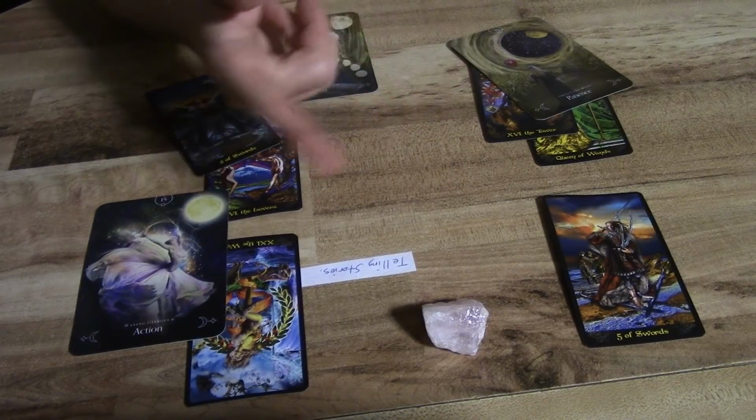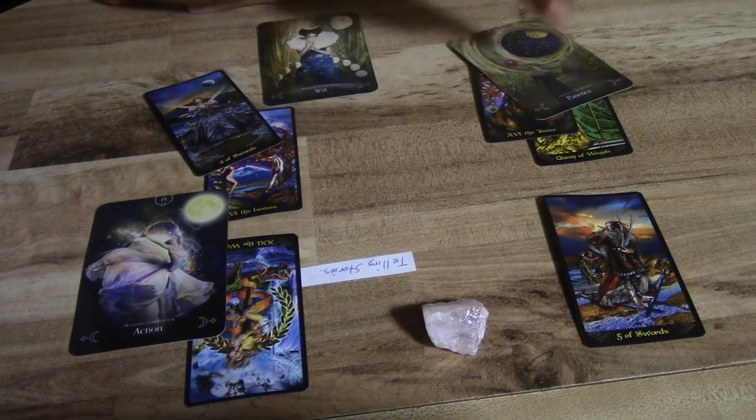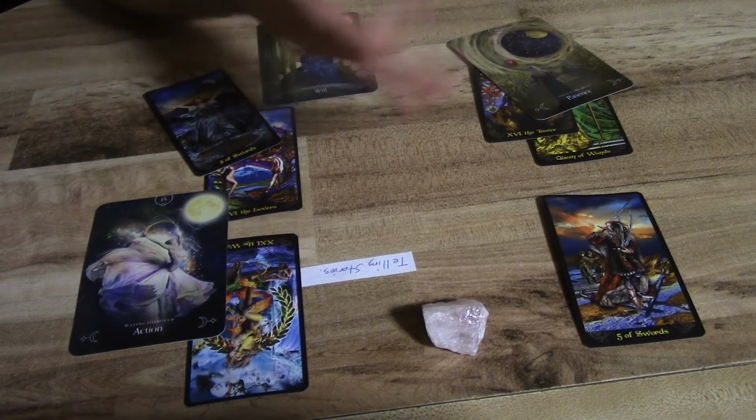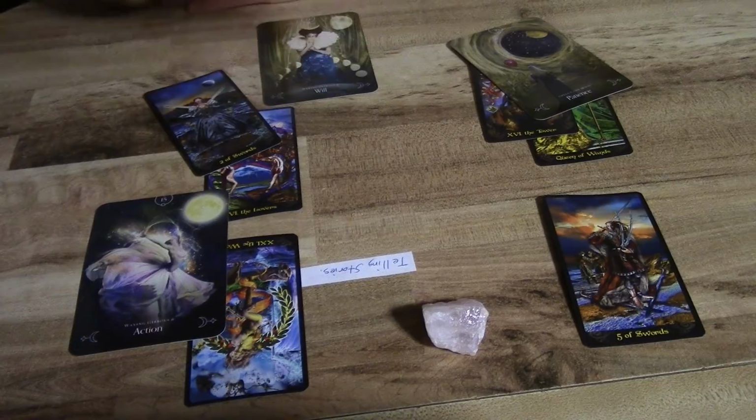But if it's the reverse and it's a good person, I feel like once they calm down and you see their true colors, you'll get an opportunity to talk with them and be like, this is why I said no before. Can you explain what was going on with that? And things will smooth out, everything will settle, and things will get better, a lot stronger between you and whoever you're dealing with.